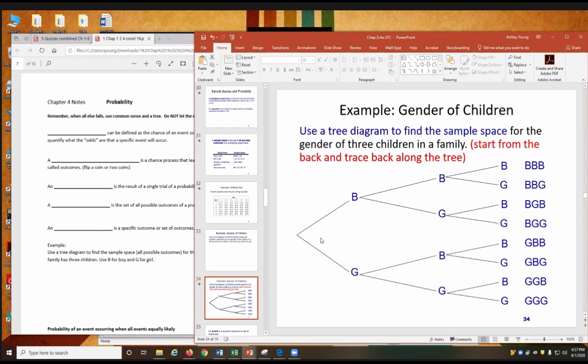So here, first a boy, then a girl, then a boy. That's how we got here. Boy, then girl, then boy. Down here, how did I get here? You can kind of look backwards and say, okay, I got here from a girl last, a boy before that, and a girl before that. So girl, boy, girl. That's how I got to this spot here. So again, it's like a story. You follow your path through this tree to figure out what all the different possible outcomes are. And here's a list of every possible outcome.